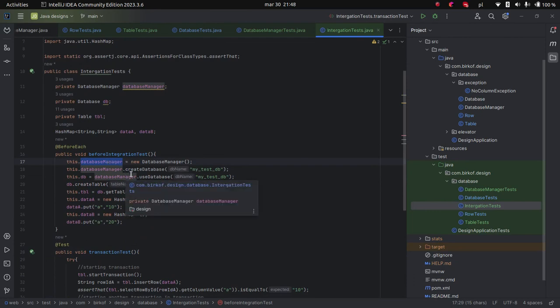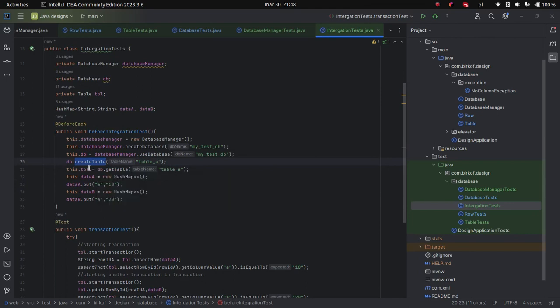It will create a new database called my test database, myTestDB, and we're going to select to use this database. We are going to create in this database table A, and that table is in a tbl variable.